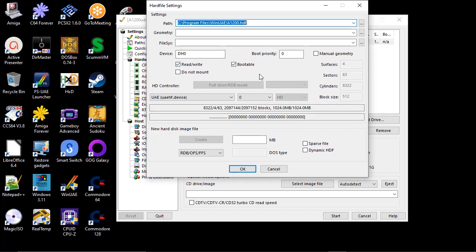That's fine. Nothing else has changed. Make sure this looks good. It says 1024 megabytes. And make sure that this is all good. Now, if you went beyond 4 gigabytes, it would say too many cylinders. I know, I've tried it.